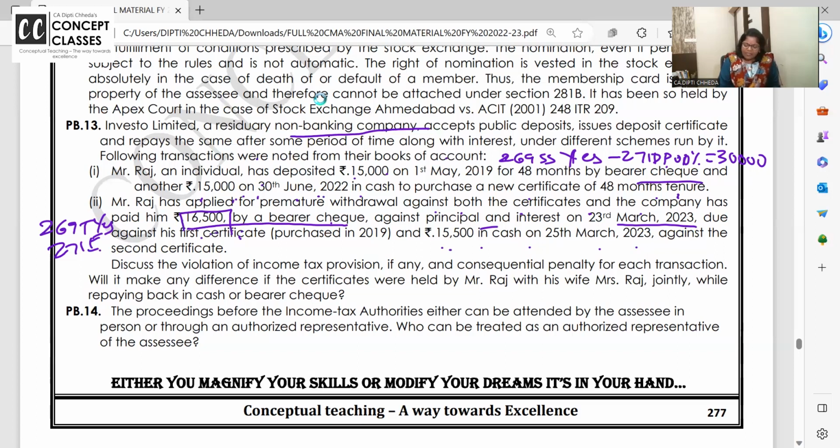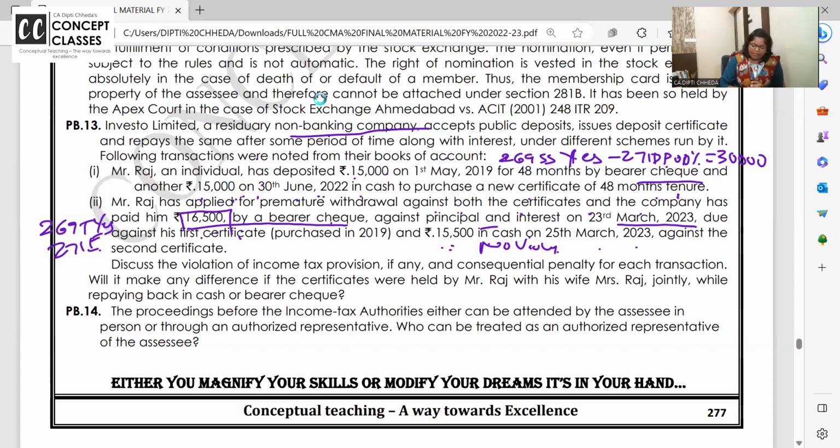अब जब second 15,000 cash में ले जा रहे तो there is no violation. Ma'am, how come? Because when second payment is made, what was the balance? 15,500, less than 20,000. How much you are repaying in cash? 15,500. No violation. Exactly same example I gave, and because I feel this is important, similar question can be asked for 4 marks or MCQs. I'm doing it again. Take your time.